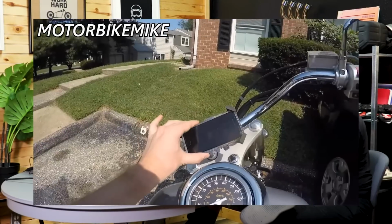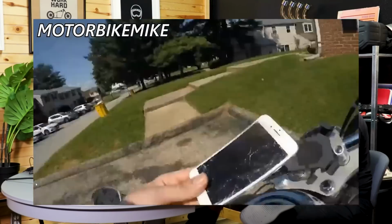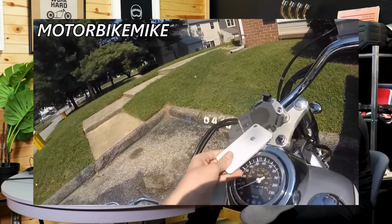So this is my funny motorcycling story. Not as funny as it is, just fun to laugh at. So I was driving on the highway, just on a cruise. I just had taken a right-hand sweeper on an interchange, so a lot of fun, leaning over, giving some gas. I ride a Boulevard C50, so it's not really going that fast, but it sure sounds like it. But anyways, so I take the turn, the roads are shit, so the bike's just bumping around. As I'm riding, the phone gets loose and just slides up, falls onto the road. Ooh. So of course, I'm freaking out. I'm like, shit, how am I gonna recover my phone? I eventually turn around, go to recover it, and found it. As you can see, it's pretty just trashed.